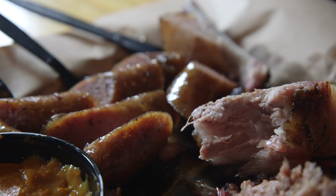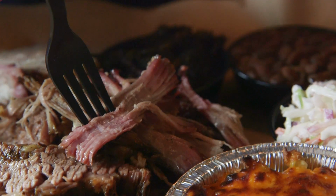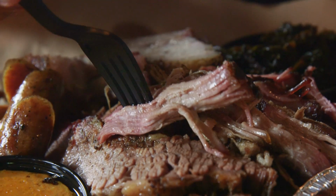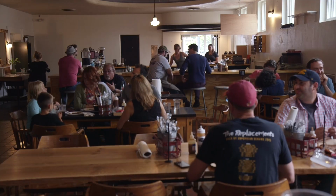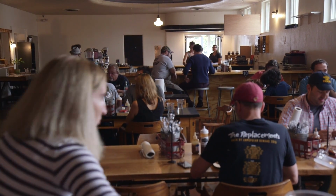All right, so I'm gonna go to this soft, look at that pink, great crispy edge. This is what we've loved to eat and what changed our bodies for a million years. Good. Hot, tender, juicy.